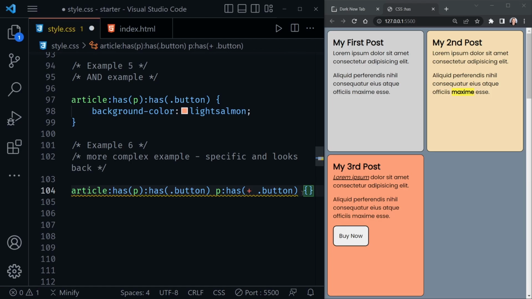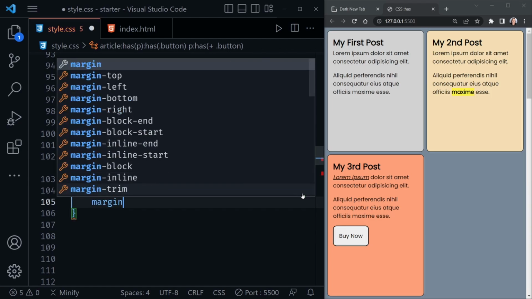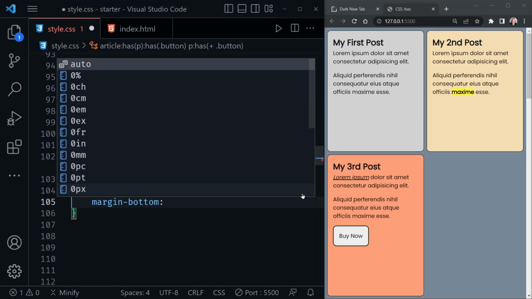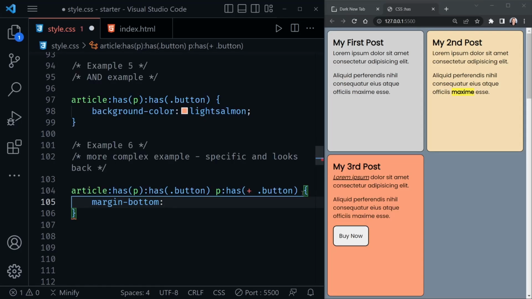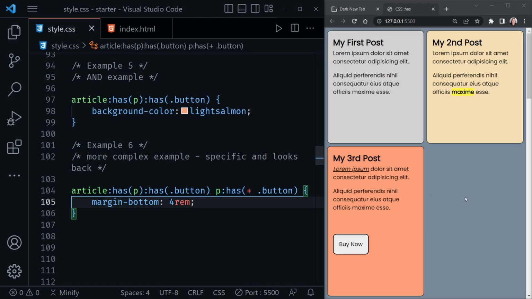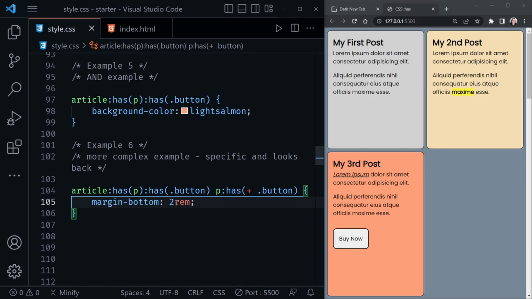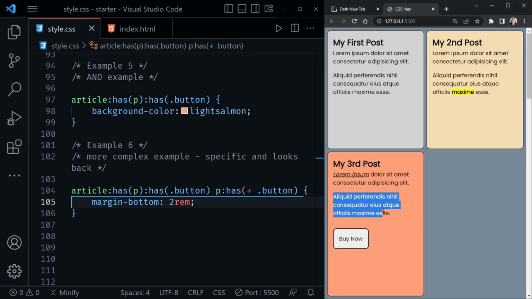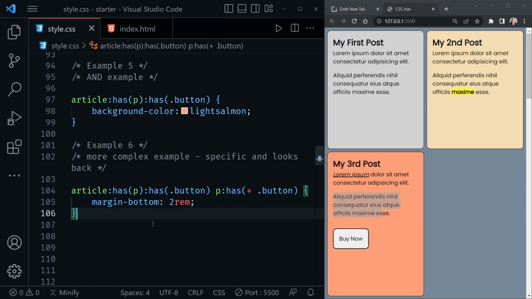And once we have actually made the selection correct, we can go ahead and change the margin on the bottom of that paragraph. And let's make something really obvious here at first. I'll say like 4rem, save. And yeah, it gave a lot more space there. And of course, I might just want that to be 2rem, which wouldn't be nearly as big. But if you wanted to specifically select only the paragraph that was adjacent to a button and only the paragraph that was inside of an article at the same time, it's a little more complicated selector, but it gets the job done. Okay, I think we're ready for a little more practical example.